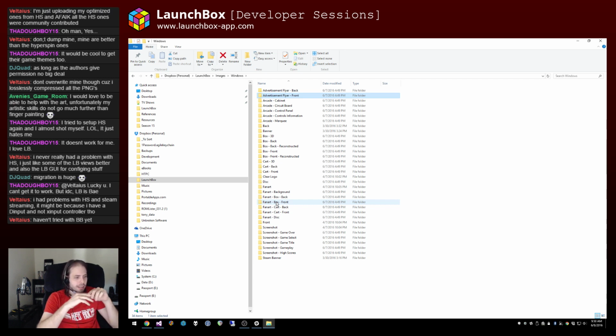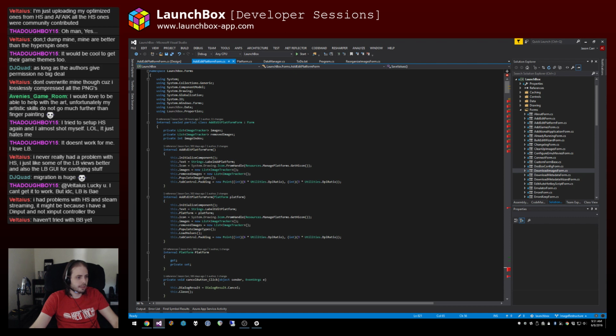The trick is going to be, it should be relatively easy to go through and rename some folders on startup. I wanted to be able to do this without migration, and then realized, oh crap, I can't. We could add code to look, for example, in the front folder as well as the box front folder. But nobody wants an image collection that's not organized properly. So unfortunately, yes, we are going to need migration. I don't think that's going to be a big job though. Renaming some folders is really pretty easy. So that's good.